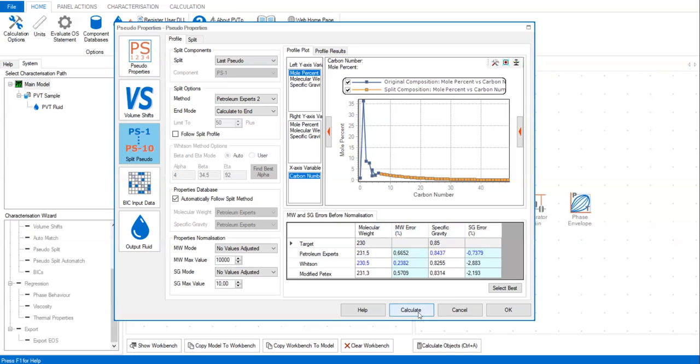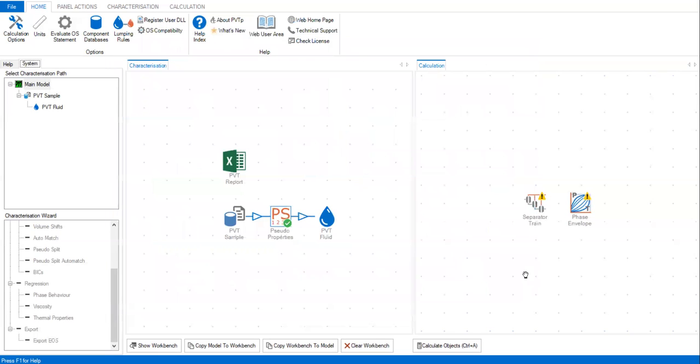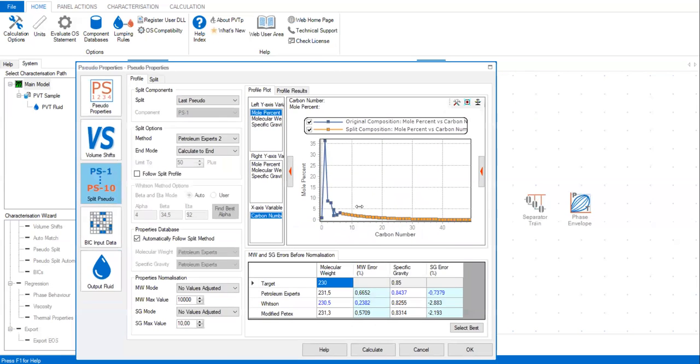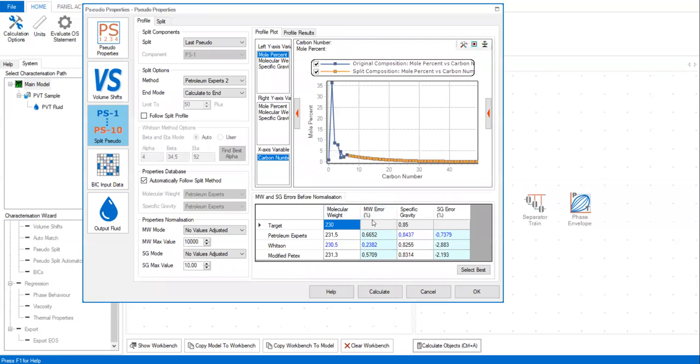Maybe we can also recalculate again. It doesn't matter, we can just calculate objects. Go back and here, see, we have errors both for the molecular weight as well as specific gravity.